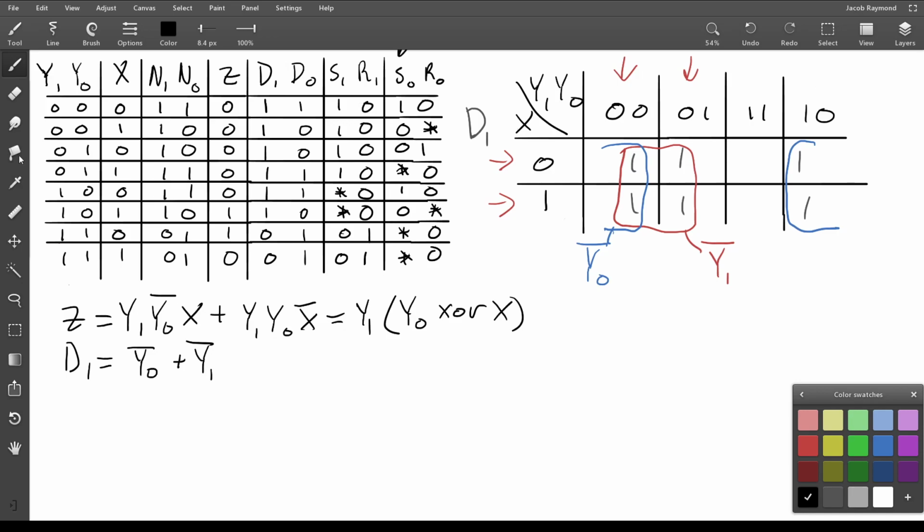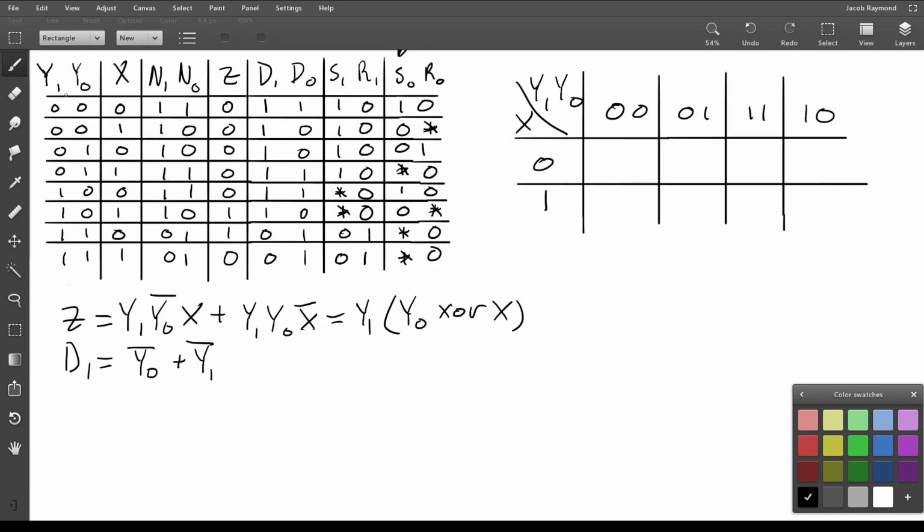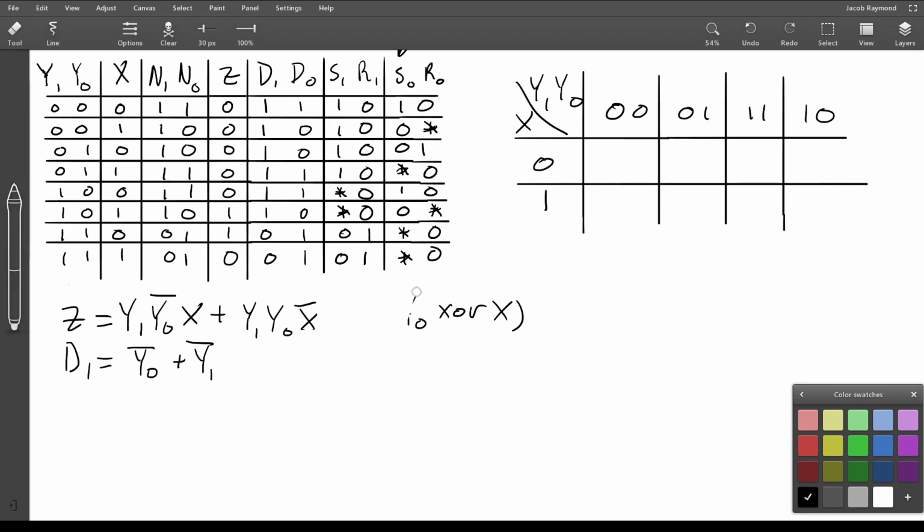Next one. Let's see, let me go ahead and erase all of that. I'll go ahead and erase at least part of this here. Oh, sorry, that's not what I want to erase. I want to erase this. Okay, so then we'll go ahead and do D0. So that's 0, 0, 0. Or actually, I'll skip D0 for now, and I'll go on to, let's say, S0, because that one looks interesting.